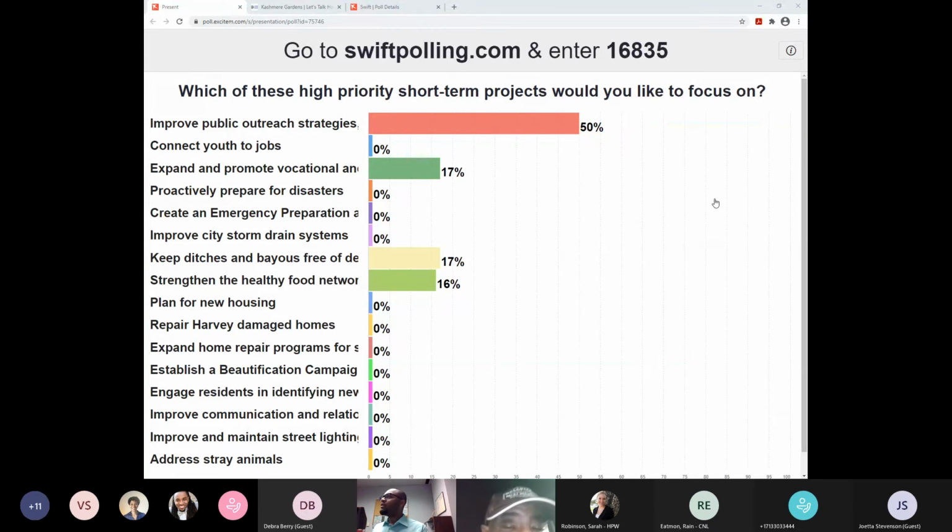Veronica, do you have anything that you would like to say? Just really quickly, on behalf of the American Heart Association, we're excited about everybody coming together and lending their voice to make Kashmere Gardens a better community. And as far as announcements, just don't forget that February is American Heart Month. This year we're calling a code red for women to live fierce, and we've got 28 days of virtual activities that are going to be happening. And so I can send that to you, Caldwell, and you can disperse it to the group. Thank you.